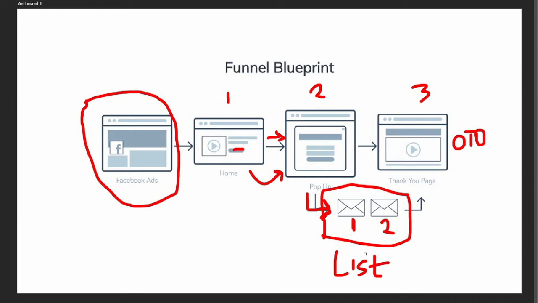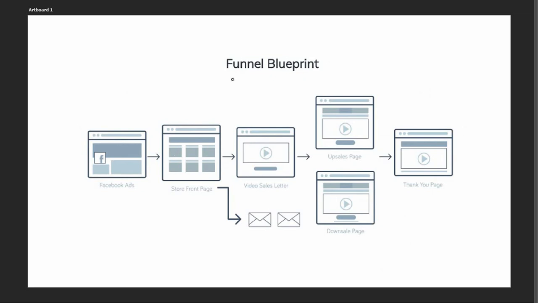Now if you have a product, or you have a store, you want to promote your own product, this is the blueprint for a store. Still a similar thing, just like promoting an affiliate offer, because it's still promoting a product anyway. Just that this one, you're sending traffic from, let's say, Facebook. You're using Facebook to drive the traffic into your sales funnel, and you're bringing them to your storefront, which they can select a particular product they want, and come to your video sales page, and let's say you collect their contact information right here, and you can actually send them emails.